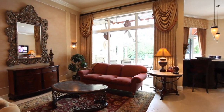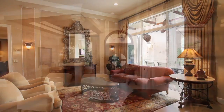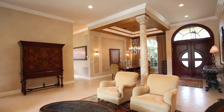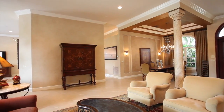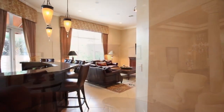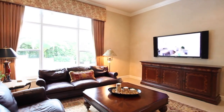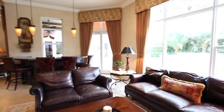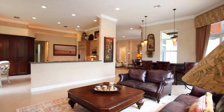Faux finishing and custom panel moldings set a classic backdrop for the formal living room with its high volume ceiling. Neutral imported porcelain tiles are throughout all the main living areas. Relax in this oversized family room with its custom wet bar that includes a pass-through for convenient outdoor entertaining.